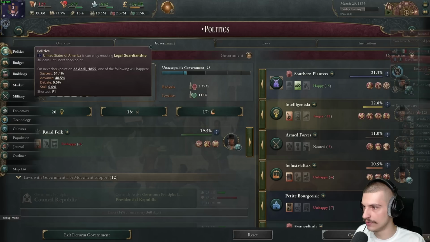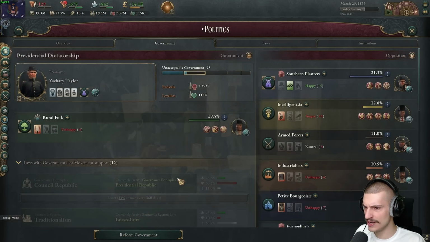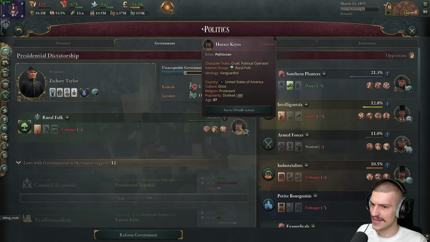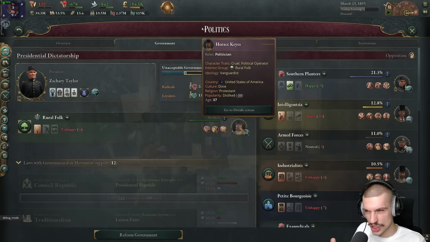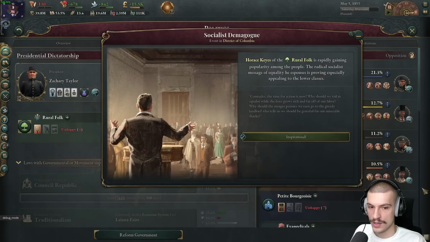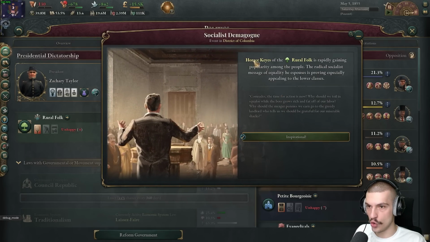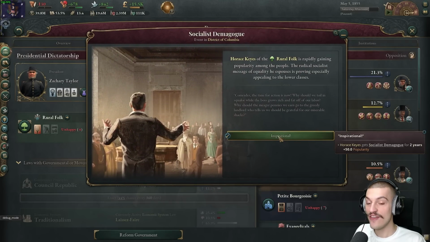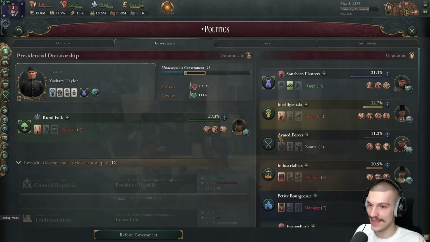Okay, he's the rural folk, right? And he is in the government? Yeah, he is in the government. Maybe we gotta wait for this guy to die. He is 70. This guy is 37. All right, he should be the next president. I don't know. Now, this is really nice here, actually. Horace Keyes, which is the guy I want to put in charge, the communist guy, will get 50 more popularity for 2 years. That's what's up.